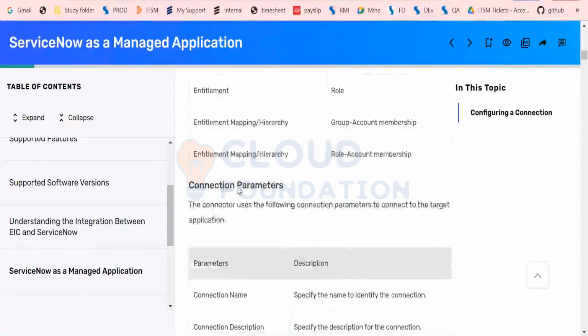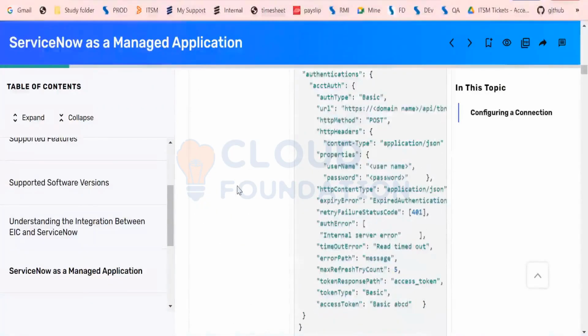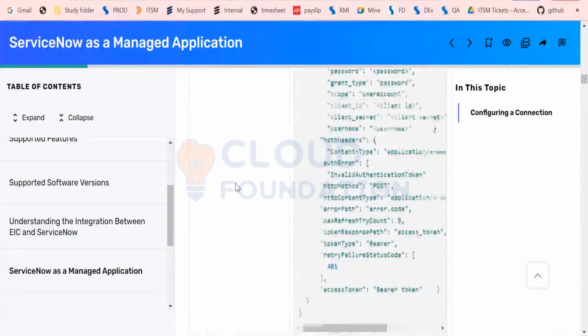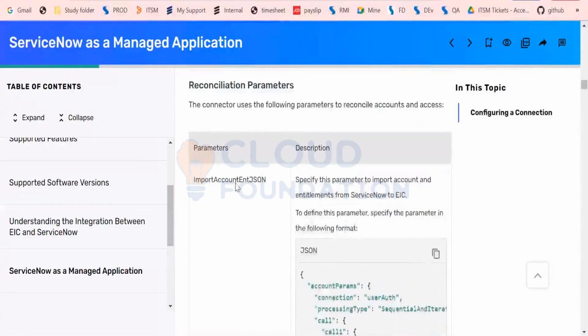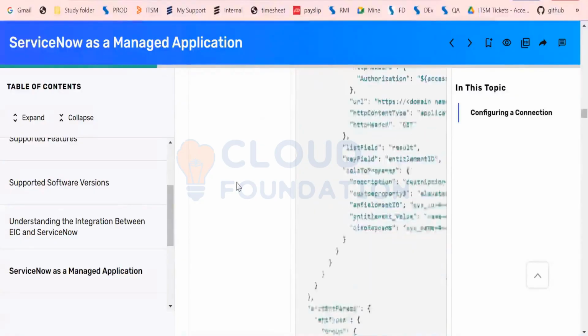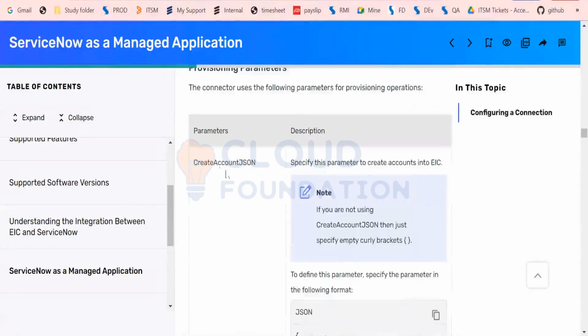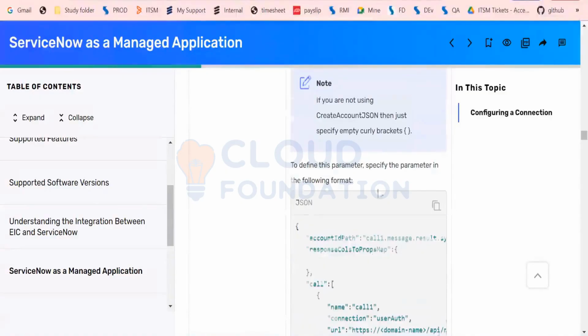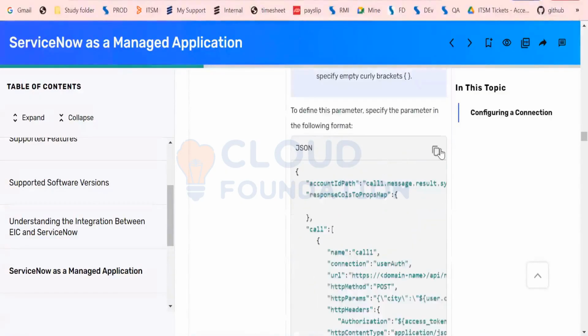Create a connection. This is your connection. In the protocol, this is for the import, and this is for the create endpoint. This is your decision to use. Copy the decision.